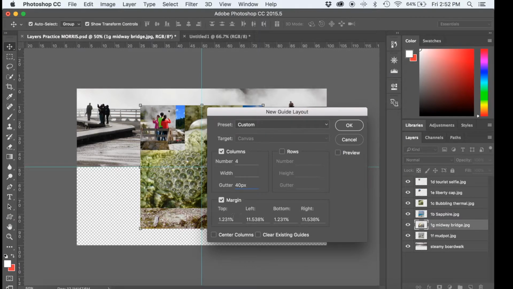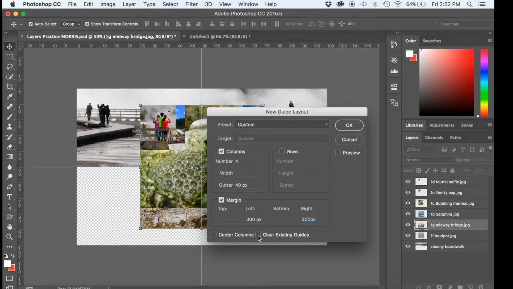Okay, we're going to actually do some margins here. We don't want a top or bottom margin, but we do want a left margin of 300 pixels, so 300 px. I'm going to tab over 300 px to the right. Okay, so that margin is checked. I did a left margin of 300 px, a right margin of 300 px.